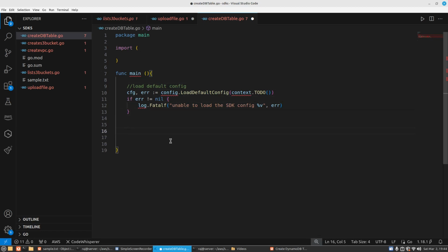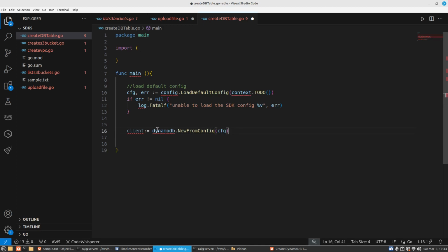Next is we need to create a DynamoDB client. So let's call it client, and then it's going to be DynamoDB dot new from config, and then we need to pass in this config which we created.